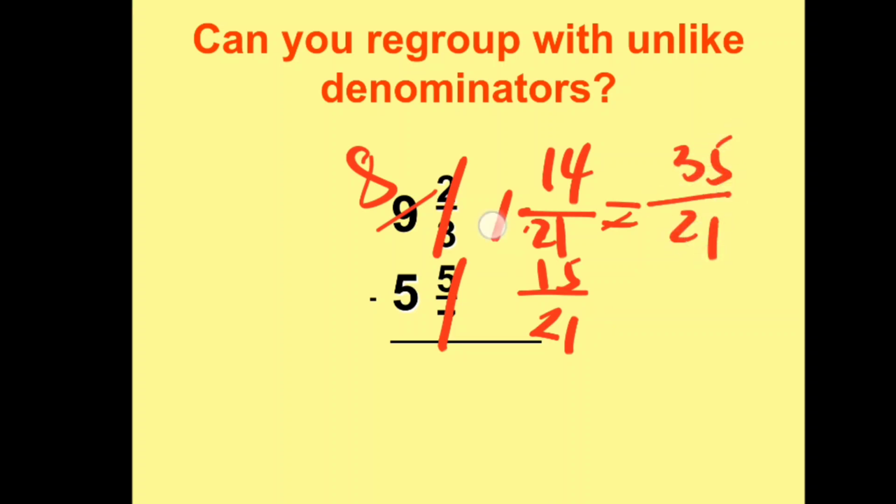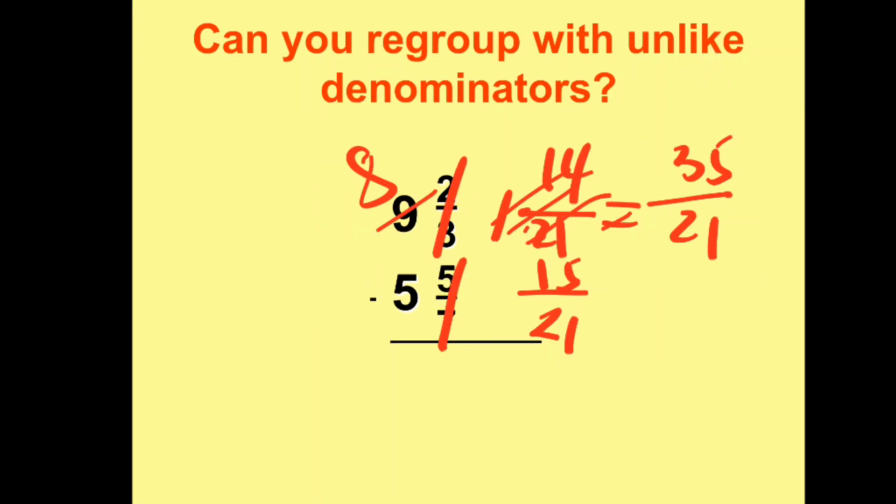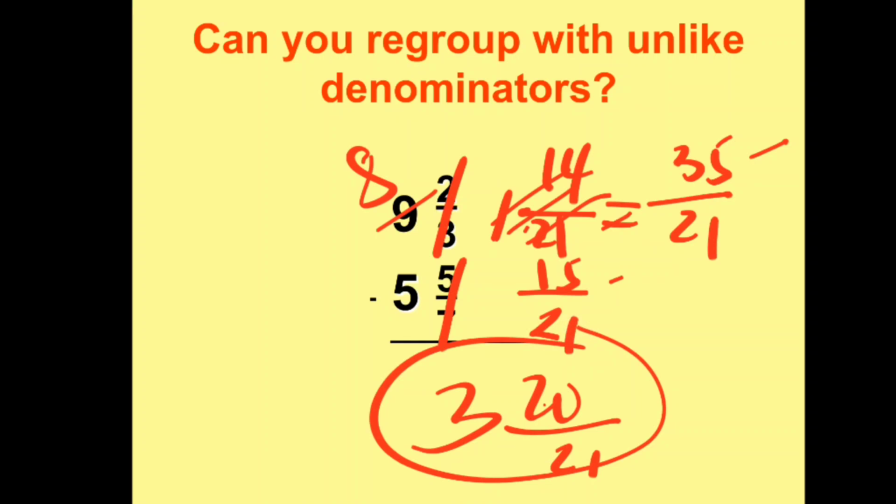This time, cancel now your mixed number there. That is now your fraction. So you have your whole number, you have your fraction. This time, we can easily subtract the fractions that you have there. So we have 35 minus 15, that is equal to 20. And then copy the denominator as always. And then you go to your whole number, which is 8 minus 5. The answer is 3. So your final answer must be 3 and 20 over 21.